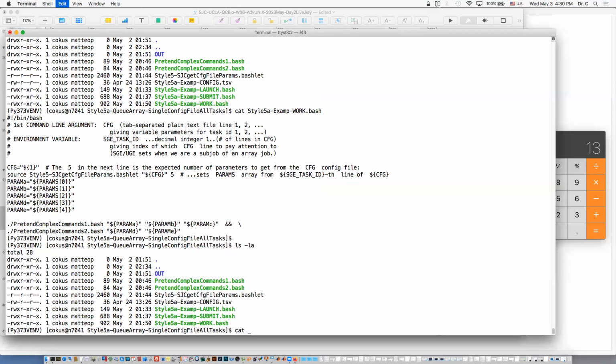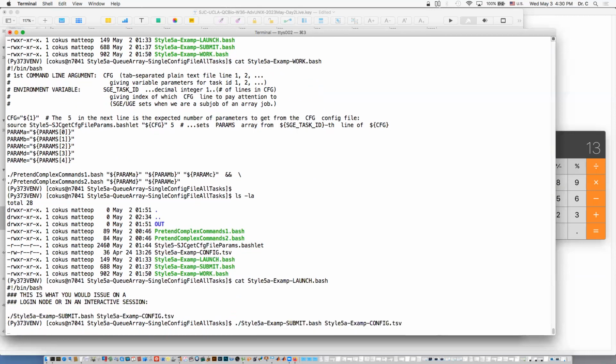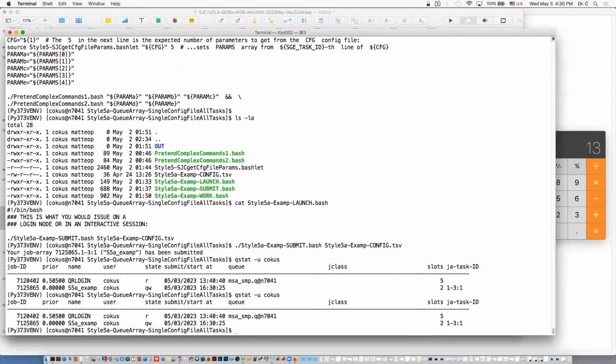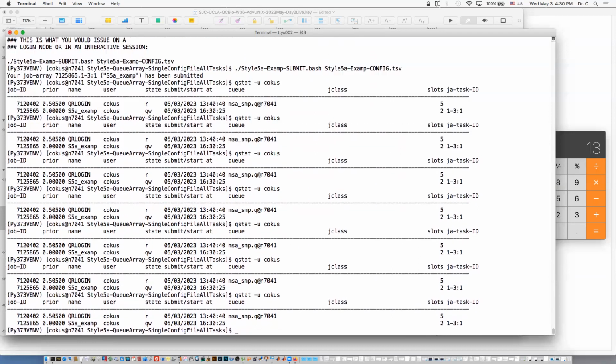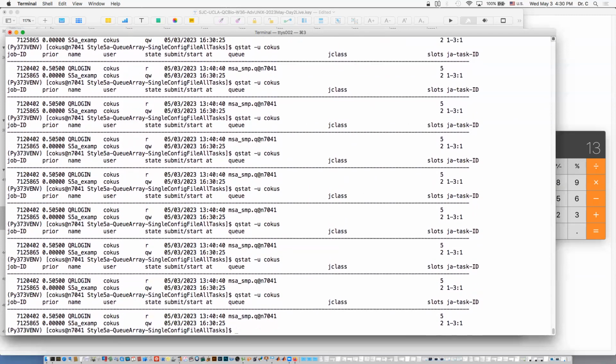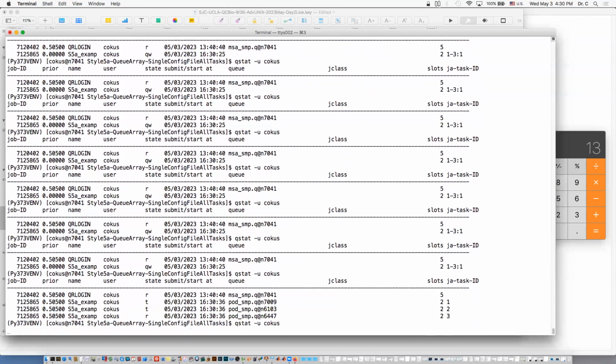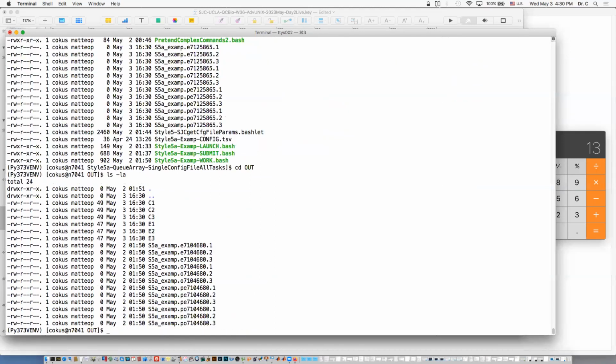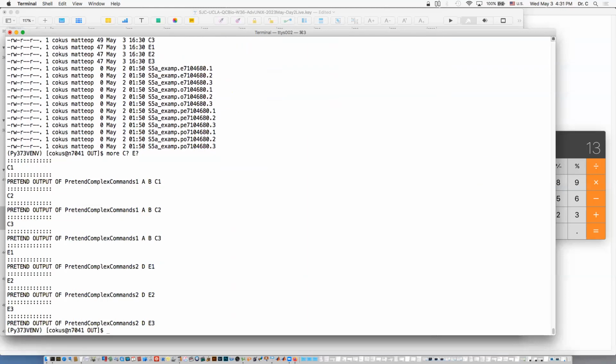So here is the way we kick this off. All right. And out. You can see that May 2, 1:50 p.m. This is when I last moved the log stuff here, but you can see definitely that the outputs are from just now, May 3 at 4:30, and they do have the right output.